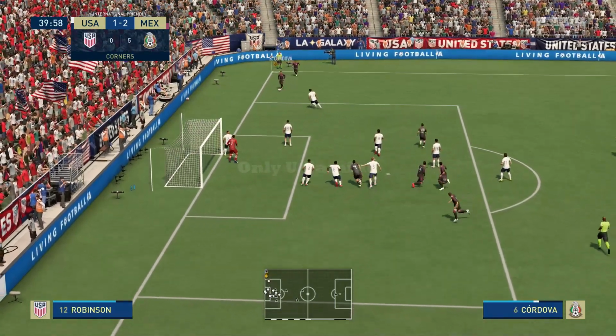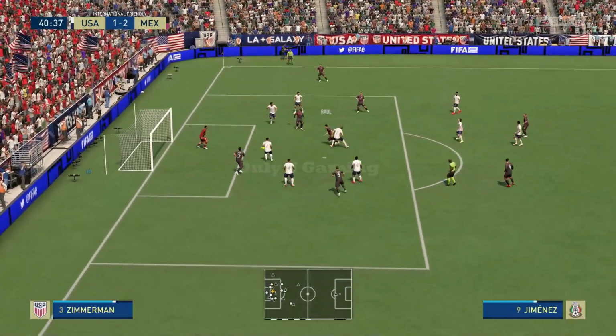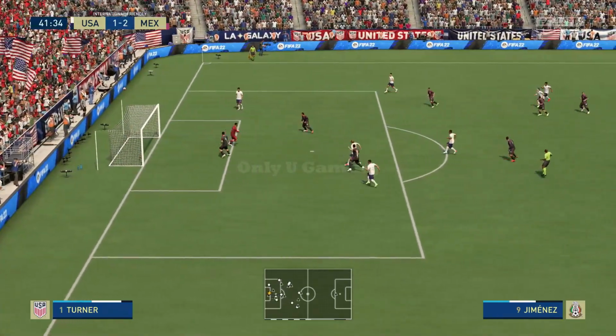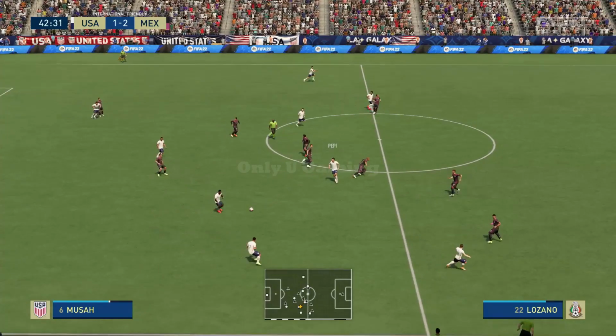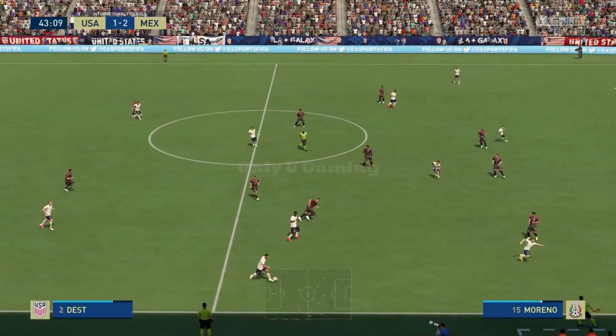Favouring the short one. Rosano. And a super header. It looked as though it might be going in. And a good take under duress there. Well, getting very close to the half-time interval, and it's a narrow lead for the visitors to this point.